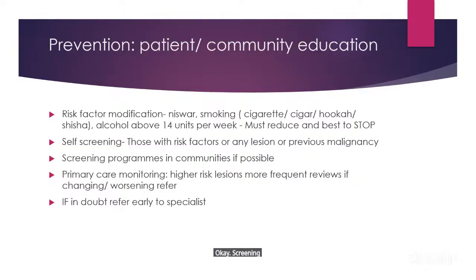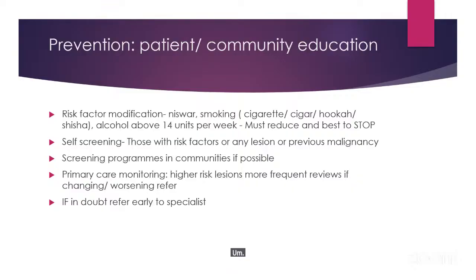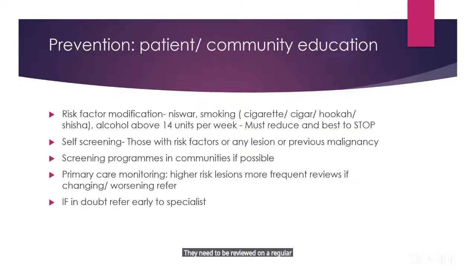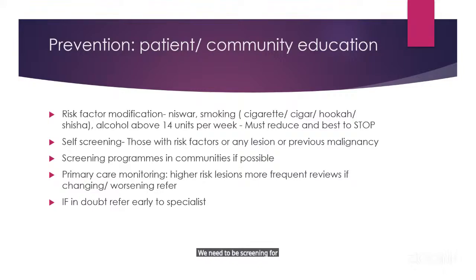Screening programs in communities, if possible, would really improve this, and this can be done by locally set up measures or by public health foundations if these are set up within the area. The higher risk lesions should have more frequent reviews. So if you know that someone has higher risk for oral cancer, they need to be reviewed on a regular basis, so that if they cannot, for any reason, self-screen, because 90% of the presenting cancers, especially early cancers, will not have any symptoms related to them, we need to be screening for our population.